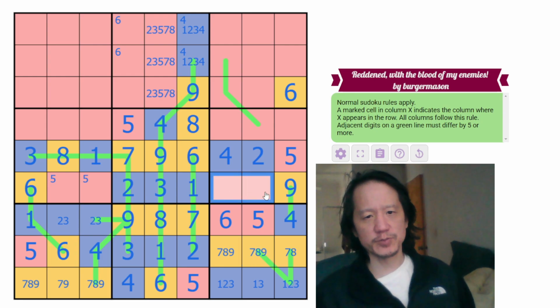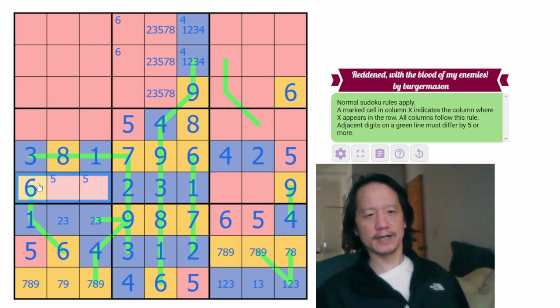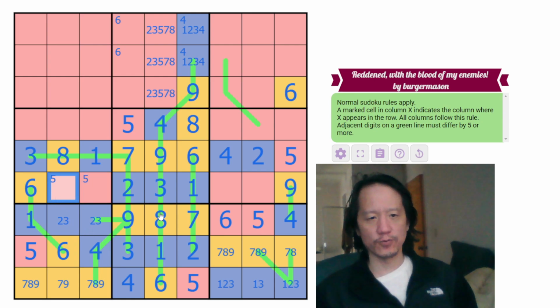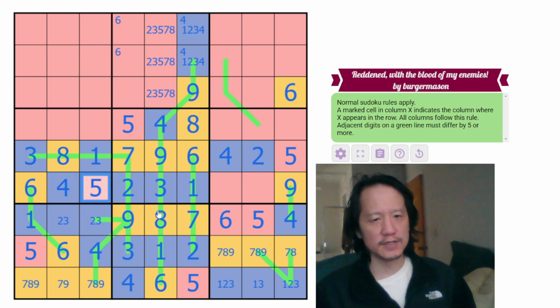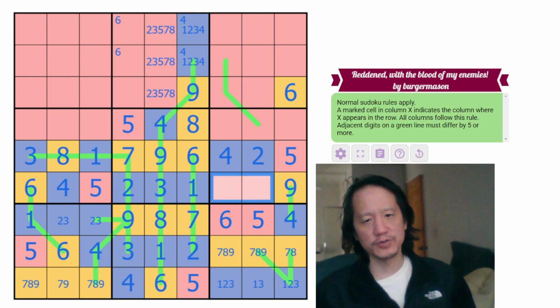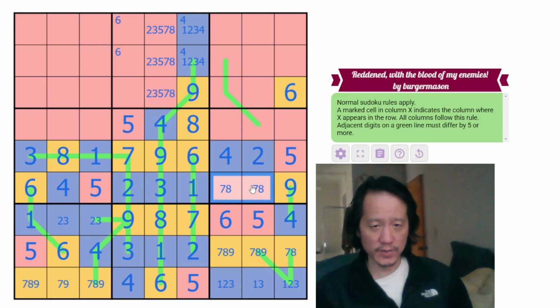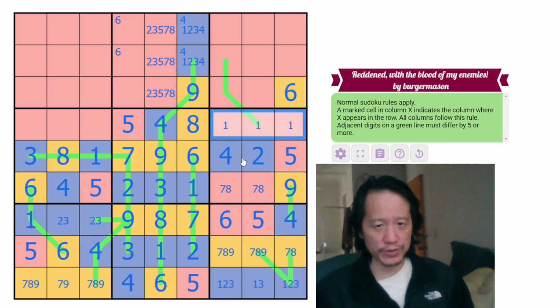Four cannot be in this position. Where can the 4 be? It has to be one of these two. And this can't be 4, so this must be a 4. And a low. This is now a 5. So, right, okay, so the 2 is saying that 4 is in the second position. This 3 is saying 5 is in the third position. And this can be 7 or 8. So the remaining digits here are 1, 3, and 6.